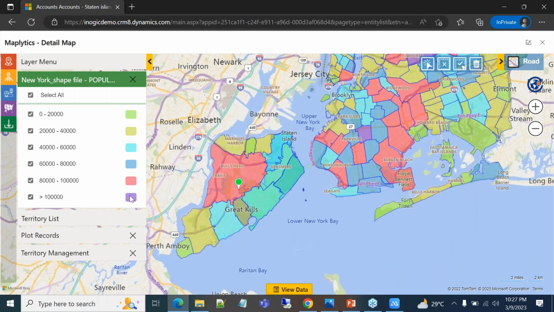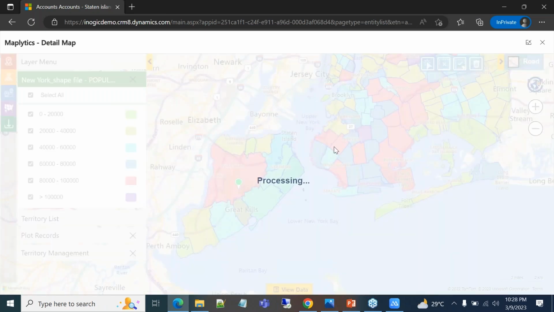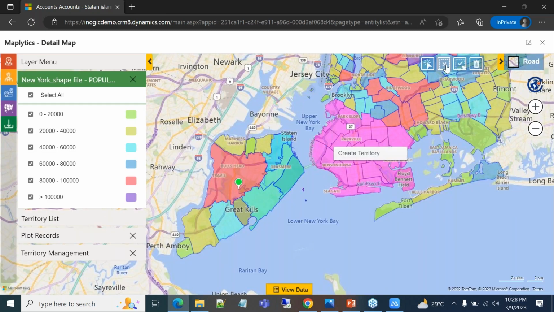So here you can see which particular regions have the most of the population. You can just select these regions and right click on them and create a territory out of it. The use of this is that whenever you have your own census files, you'll be able to focus on your target audience. For example, if your target audience is a particular income level, or a particular gender, or a particular age group, you can have your own census data as well.